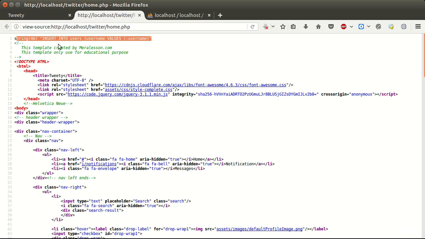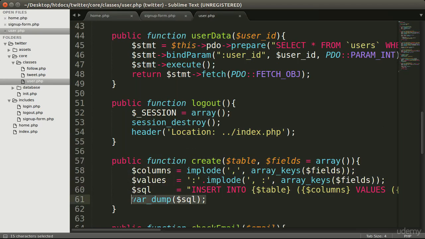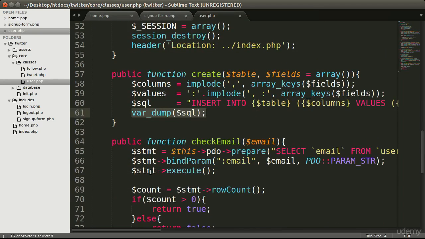So here's our SQL query, and here's the column name, which we got from our fields array, and here's our values placeholder, which we get from our values variable. So go to your users class, and now to prepare our SQL query to insert the record. So if condition here, statement equal to this, let me give a space, this PDO prepare method, and here will be our SQL variable.